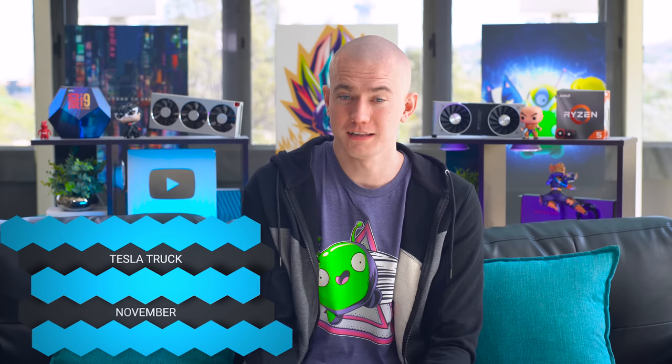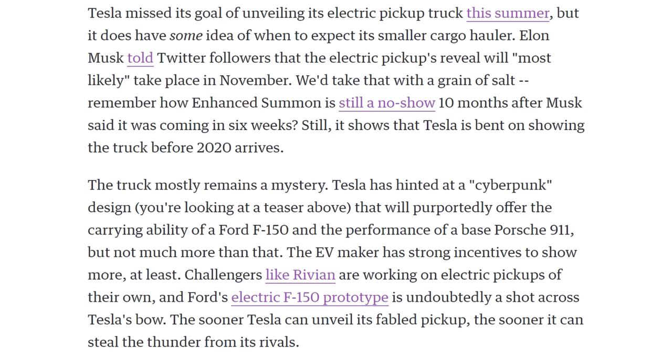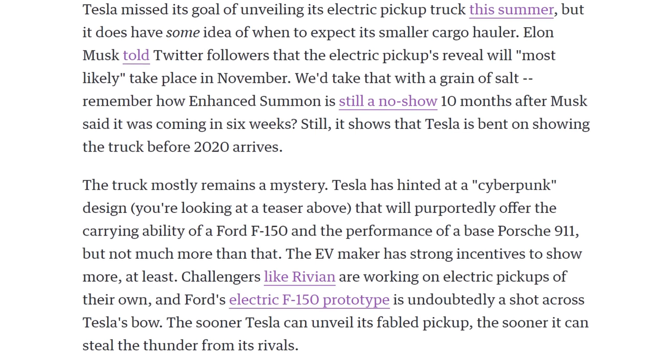Getting things to the moon. Have you ever done that? No, you haven't. But you know who's going to? SpaceX, which is why I'm talking about Tesla, because Elon Musk. Good segues all day. Anyways, it's anticipated that they're gonna unveil their electric pickup truck this coming November. Not going for sale, because even the Model Y, even though it was unveiled last year, or was that earlier this year? Anyways, that's not going on sale until late next year. The pickup truck, even if it's unveiled in November, probably will not see a release until 2021 or 2022.